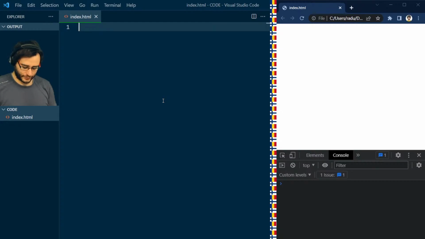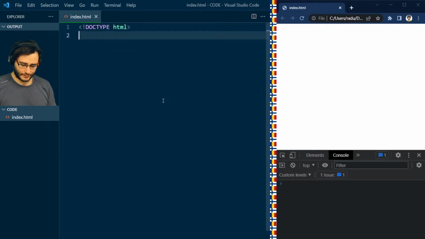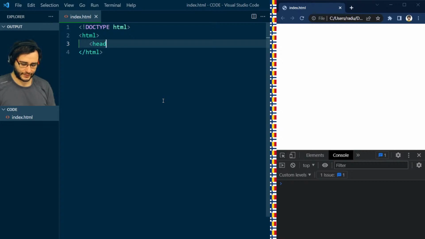Okay, my keyboard is different and I had to, yeah. So basic HTML in the beginning. And let's write the head section and the body section.